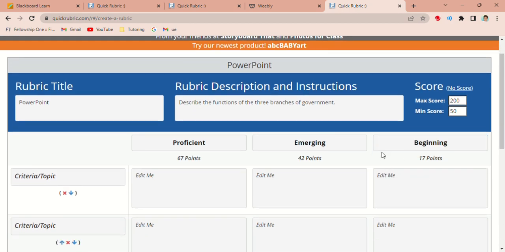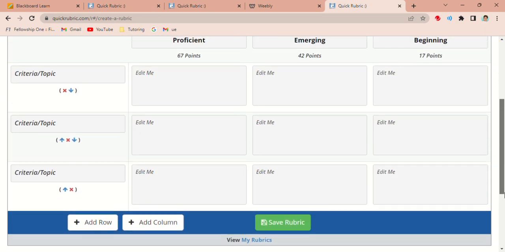So the grading categories are impacted by the maximum score, and also the area, how many categories are being used for the scoring. Now, we could use a different terminology other than proficient, emerging, and beginning. And notice this one goes from the highest score to the lowest score. You can choose to do it in the opposite direction. The lowest score terminology, the verbiage can go in a different order. You can actually switch the position of everything.